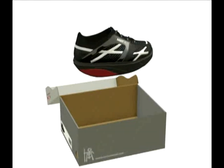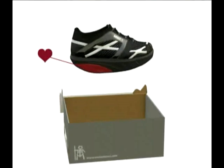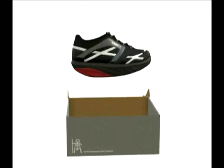It'll take just 10 minutes, seriously, that little time, to show you how to get the best out of your MBTs. We'll reveal the technology and physical benefits of the shoes, as well as a few tricks for maximizing your use of your MBTs.